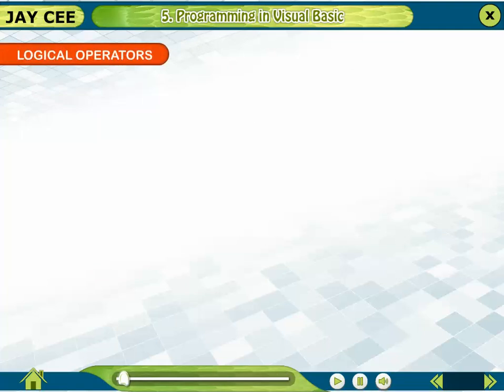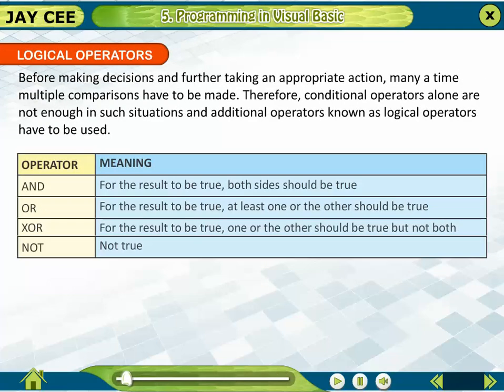Logical operators. Before making decisions and further taking an appropriate action, many a time multiple comparisons have to be made. Therefore, conditional operators alone are not enough in such situations and additional operators known as logical operators have to be used.